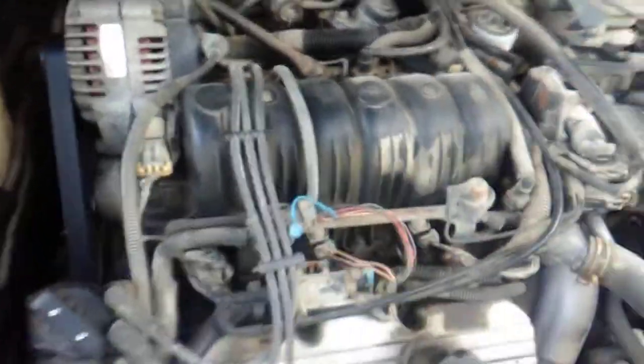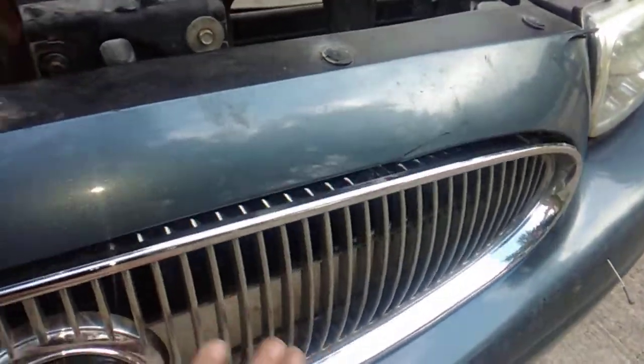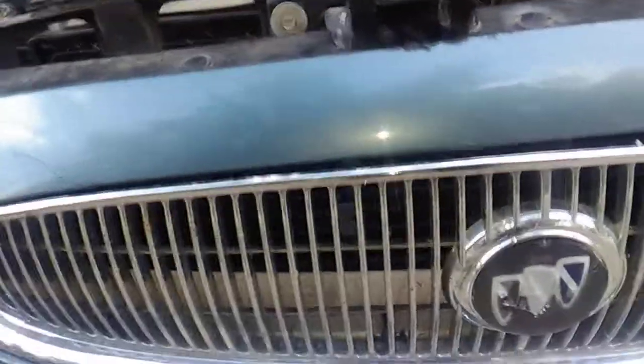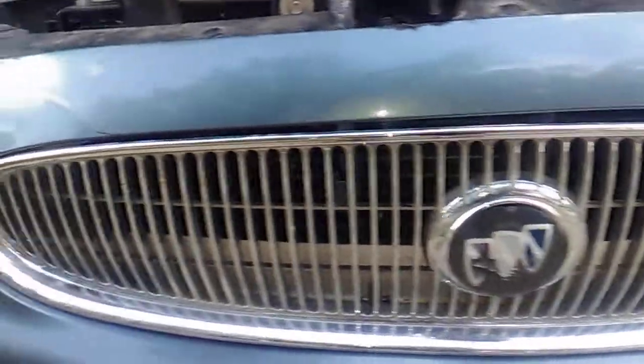I have ordered a new engine cover that goes over the top where it says 3800, and we also have a new grill installed, but some of the bolts were missing. As you can see on the back side there, some of them are missing. They only included 4 screws, or 4 nuts with this, and it's got about 6 or 7, thereabouts. We've also got the brand new headlights installed.